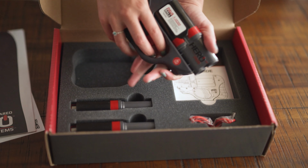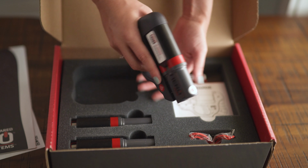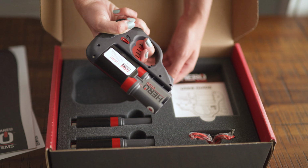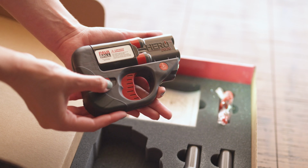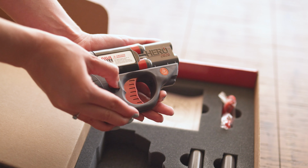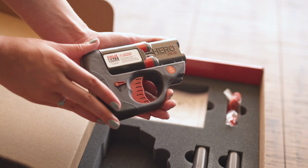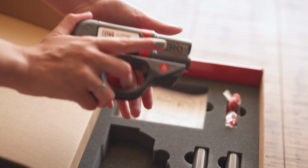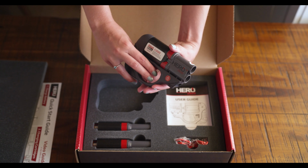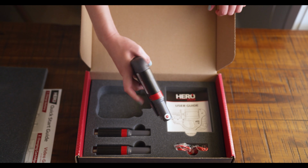Looking closer at the launcher, I really like the look and feel. It's sturdy and it feels balanced and well built. The safety switch is very obvious and is on both sides of the launcher. When I turn it on, it automatically turns on the 600 lumen LED, the target assist laser, and unlocks the trigger. It's actually really comfortable to hold and to find the proper finger trigger position.